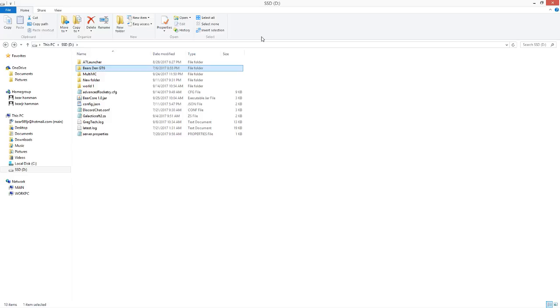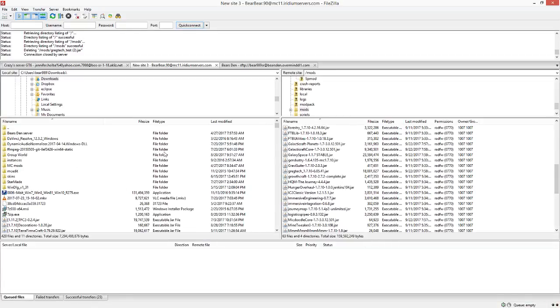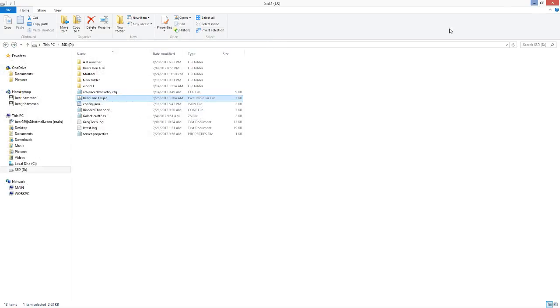It looks like you started a server at some point. No, I think I needed these for something. Server.properties, I copied all of these things that are in here, other than BearCore, off of the server through this thingy. The SSH thingy? The FTP thingy. I copied them from the FTP onto the solid state drive so I could upload them, change them, and then put it back up on the FTP, or whatever it's called.